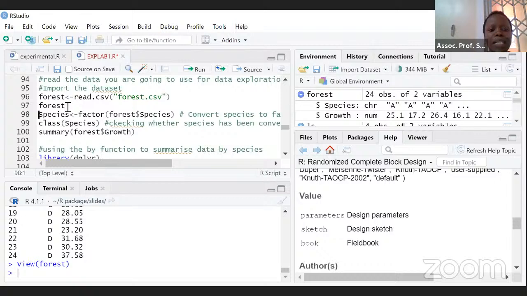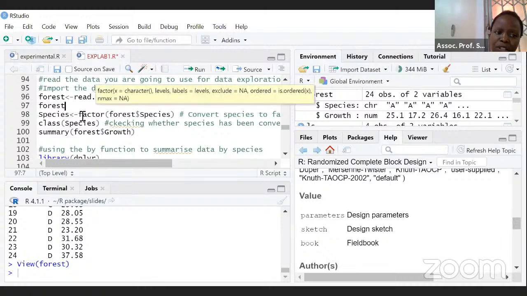The first thing we do is find out whether species is called a factor. I remember yesterday they taught you that, so maybe I don't go through it. We want to make species a factor. My object is still species. I say species is equal to factor, you can use as.factor or factor.